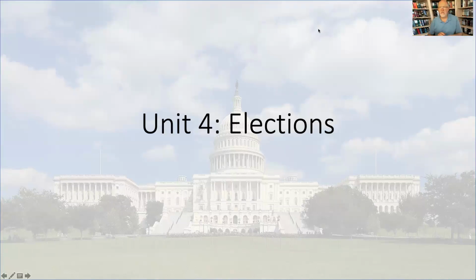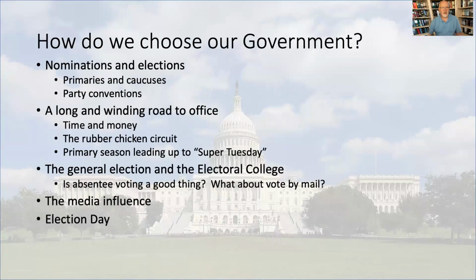All right, hello everybody. It is I, graduate historian, continuing our AP government series. We have come to Unit 4, elections. This is where the rubber meets the road, or where the dollars get spent, depending on your point of view. All right, this is really simple. We have one chart for this particular video, so we're going to get right to it.